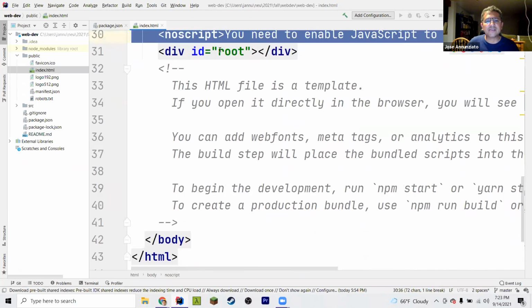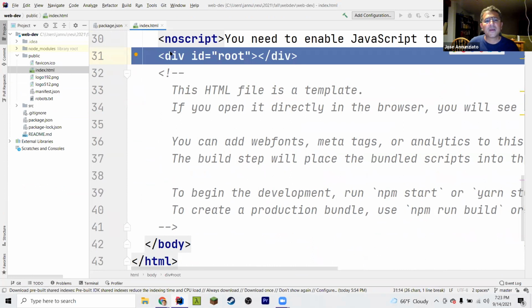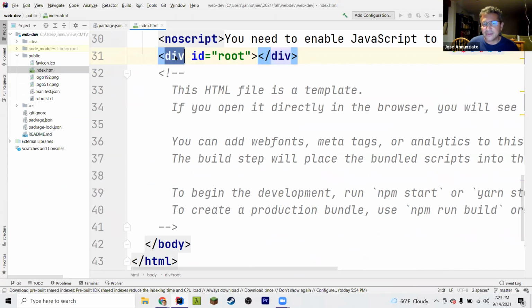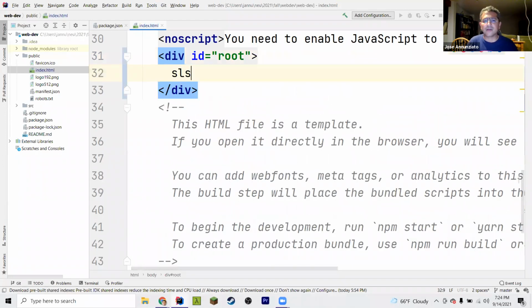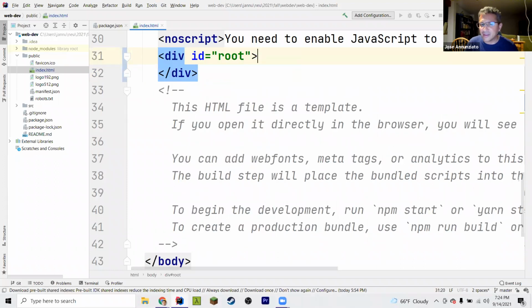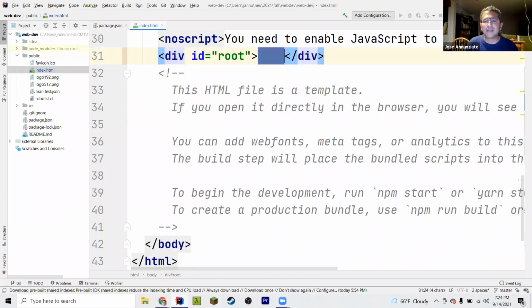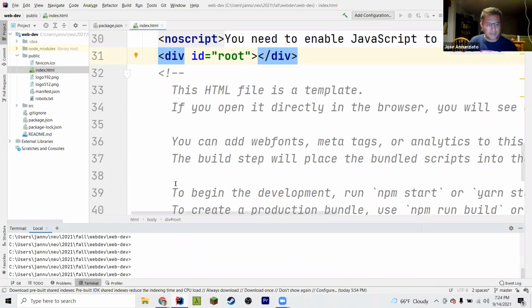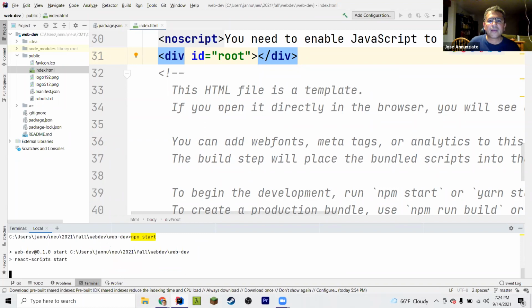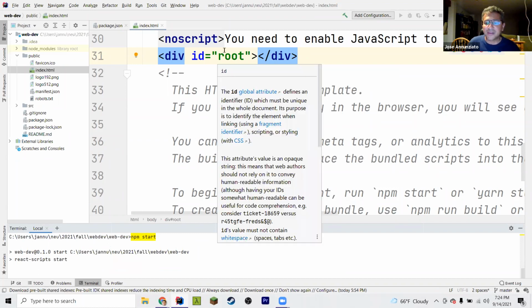Instead, what you'll see is this div root. Div root is a div. A div is a tag that allows you to break up a document into multiple vertical rectangular areas. But notice that the content, we say that the main content is here. This would be the main content. Notice that it's empty. There's nothing in there. Absolutely nothing in there. So when you run this, when you run npm start, you see that there's actually something there, right?